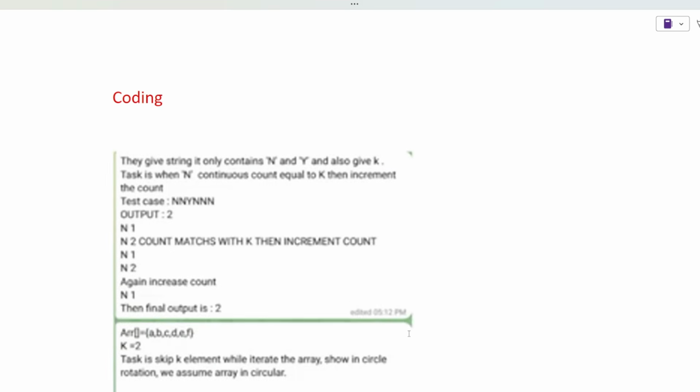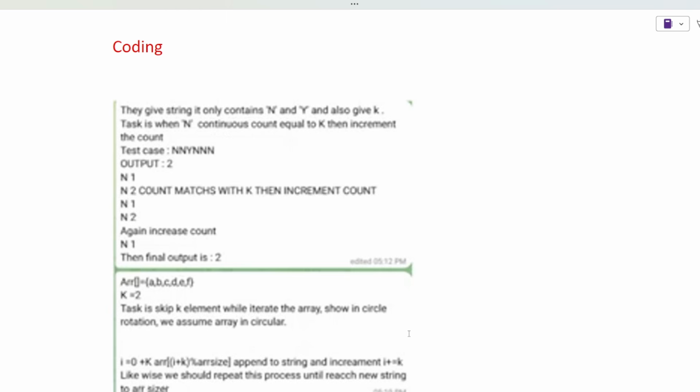In this video, now let's discuss the two coding questions which were asked. Again, in the two coding questions, as you know, the first one will be easy and the second one will be of medium level, right?